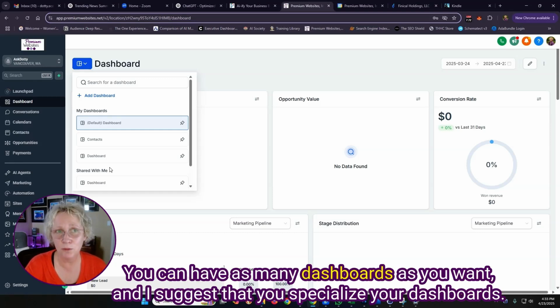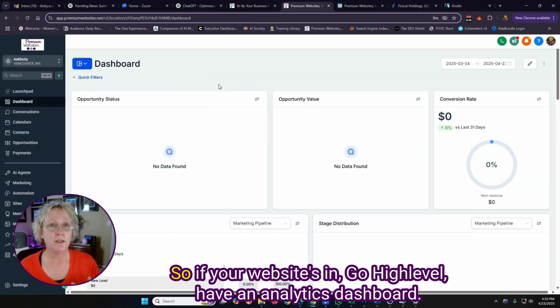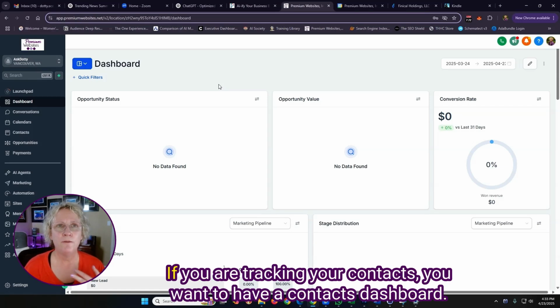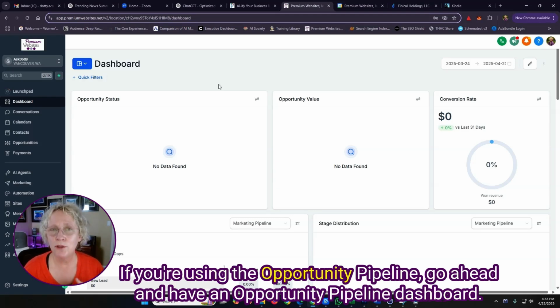You can have as many dashboards as you want, and I suggest that you specialize your dashboards. So if your websites are in GoHighLevel, have an analytics dashboard. If you are tracking your contacts, you want to have a contacts dashboard. If you're using the opportunity pipeline, go ahead and have an opportunity pipeline dashboard.